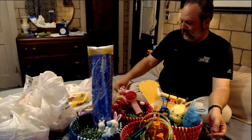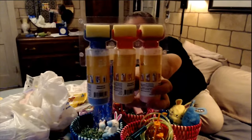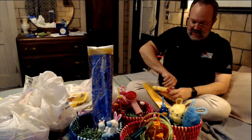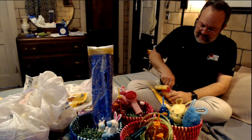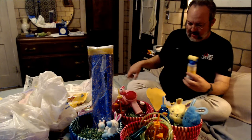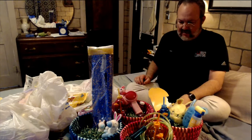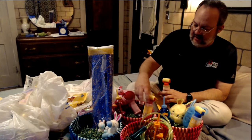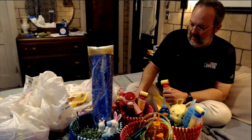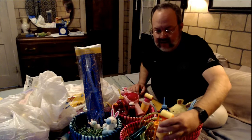Let's see. Well, I got this, so this is probably going to be messy, but this is that liquid chalk, and it's got a little paint roller for liquid chalk. The girls have been painting hopscotch things out on the sidewalk, so I thought maybe this will be a good idea, maybe it won't. So I'm going to put a blue sidewalk chalk in Sophia's, pink one in Hannah's. I'll do it like that. And then this will be Claudia's, I guess.